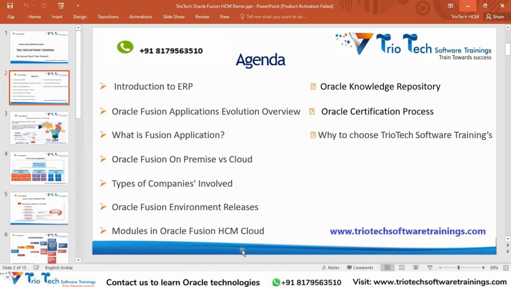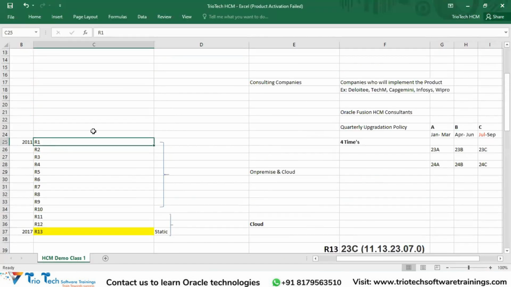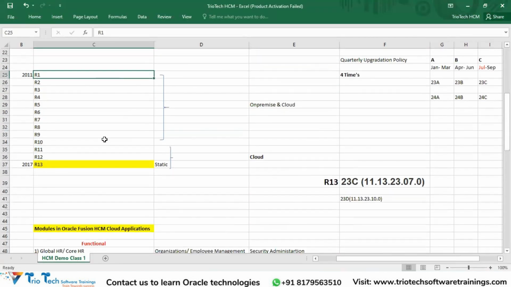Then I explained the Fusion environment releases, like in which year Oracle introduced this product, and since then, what is the Fusion evolution path, like what are the release versions that we have gone through, and what is the current latest release of our Fusion cloud applications.